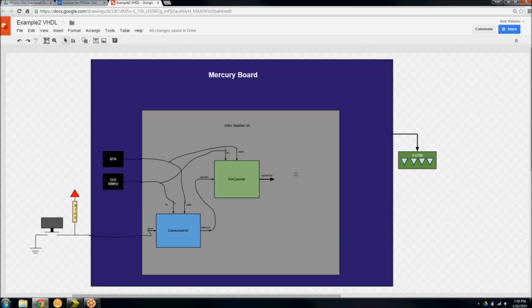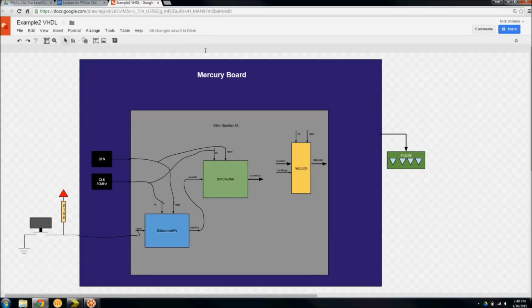But things aren't exactly the way I want them yet. I could hypothetically connect this output straight to these LEDs. But whenever I have an array of outputs like this, I like to precede that with a register. The register is going to take values from the counter and then drive those outputs for me. It's going to be kind of the driver for these LEDs. So I'm going to eliminate this connection here and add the register here.